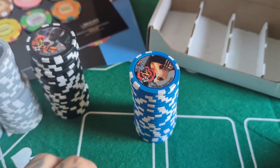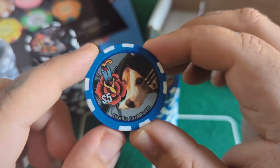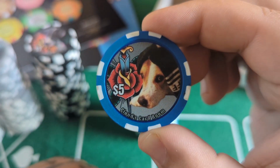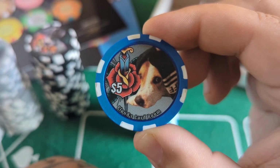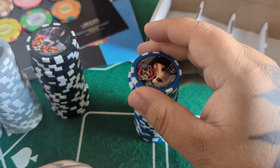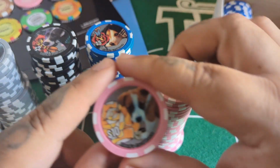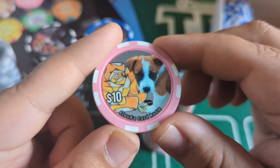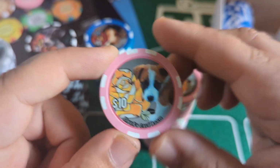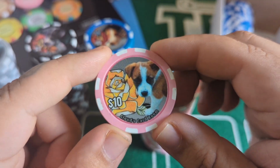Now this is my $5 chip. All the same design concept with my dog and a tattoo rose, but this is a different dog that I have. Here is my $10 chip. So it's another one of my dogs with another tattoo rose in the back, and the denomination's right there, 10 bucks, 10 buckaroos.